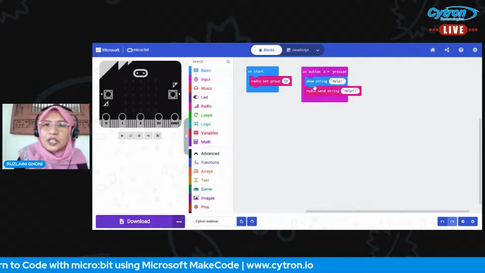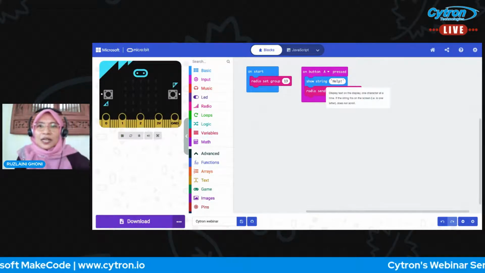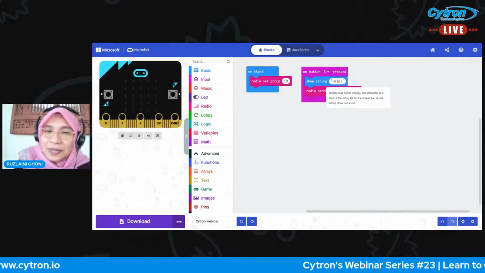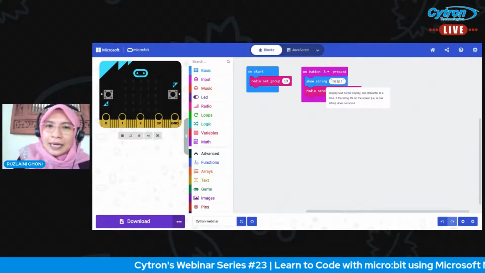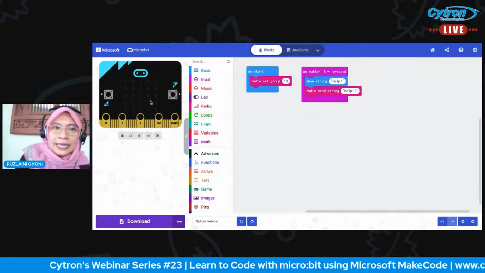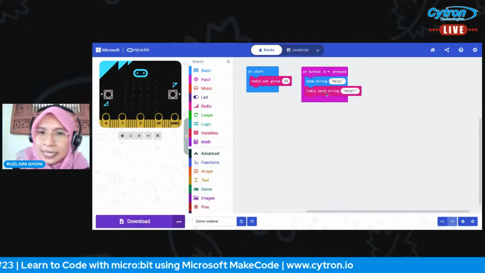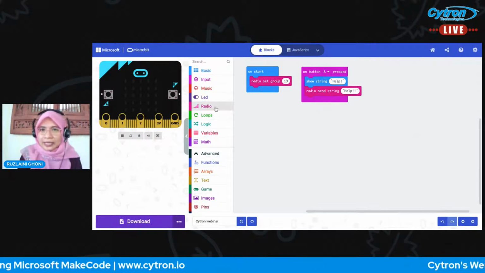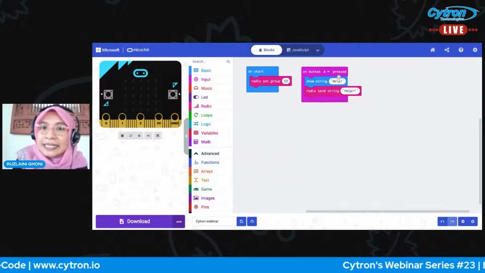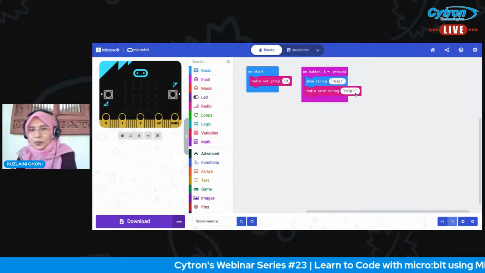First, the show string here will only show at the transmitting part, at the school field. Oh, the student sees that they have pressed A, and then they will see the help playing on their microbit. Alright, but this one, the pink color, which goes under this radio category, will send the same help instruction to the second microbit, to Adrian's part.